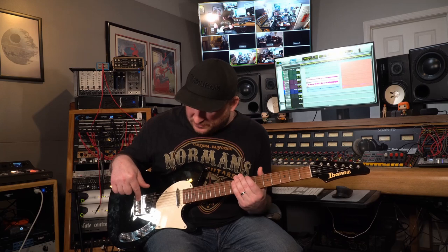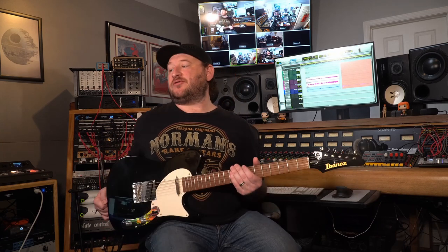Really impressive stuff. It's just a great guitar. I'm really proud of it, and I hope you'll give it a try when it hits stores and pick it up if it's the kind of guitar that interests you. Even the matching black headstock, they let me do that. So let's hear this thing.